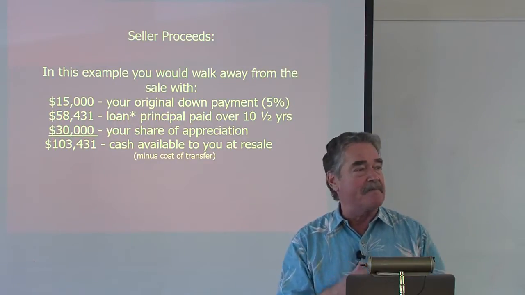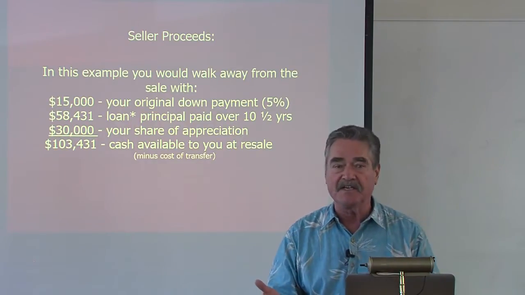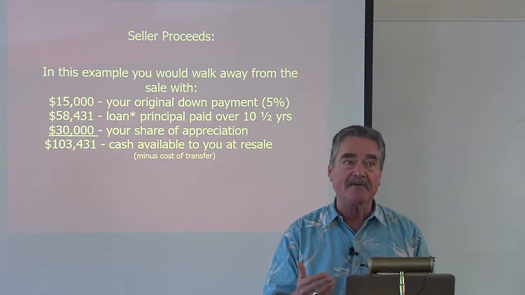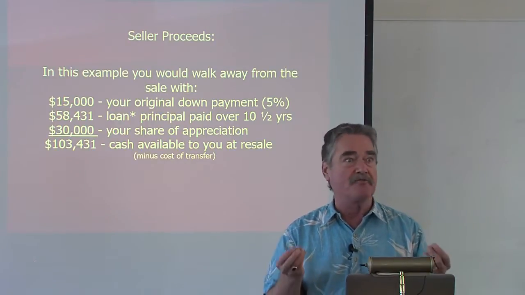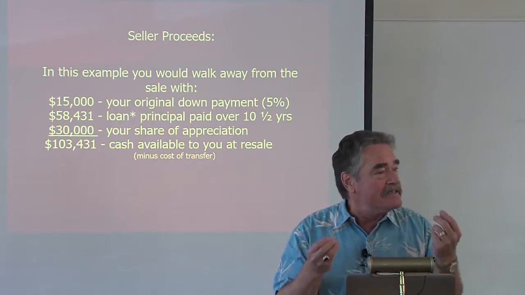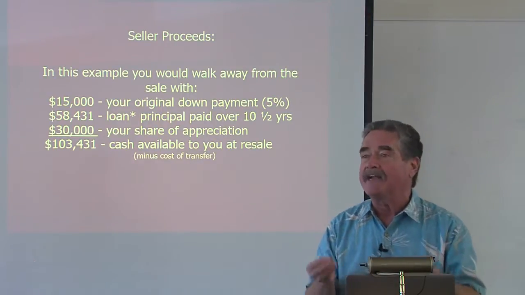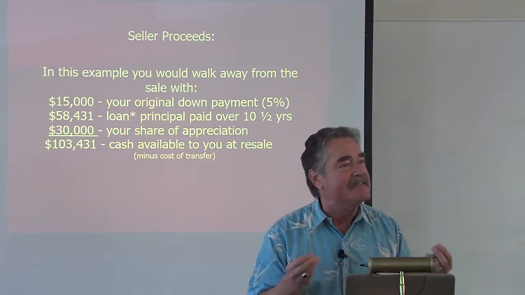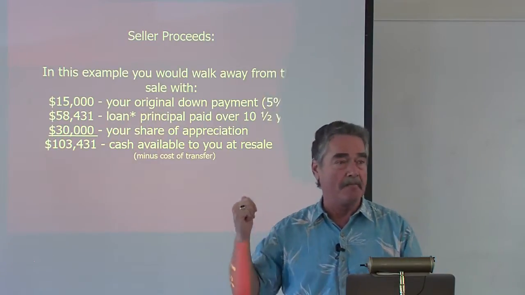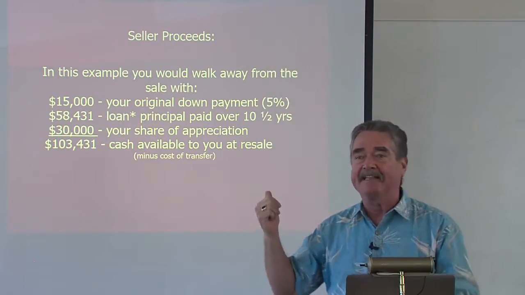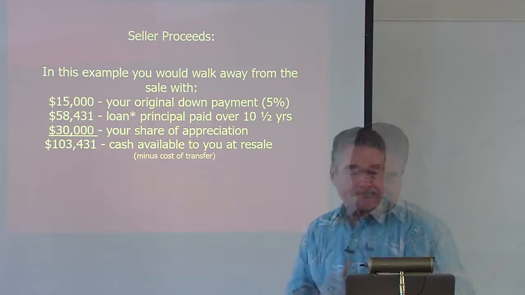So this family came into the ownership of one of our homes in the example with $15,000. 10 and a half years, even though it's shared equity, because they've also been paying down their loan, they now have $103,000 in down payment equity for the next house they want to go in. This is why 74% of the Burlington Community Land Trust homeowners were able to get up and into unrestricted market rate property. They now had the down payment necessary to keep their monthly loan payments affordable.